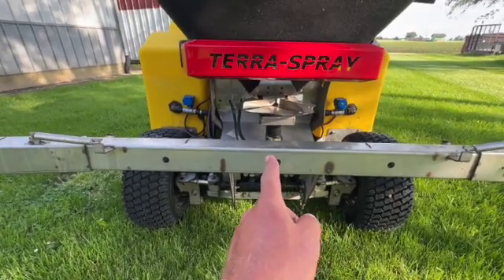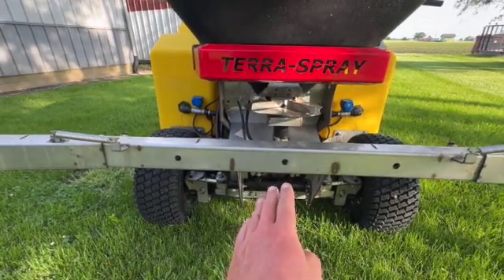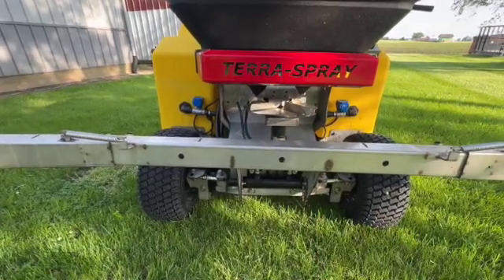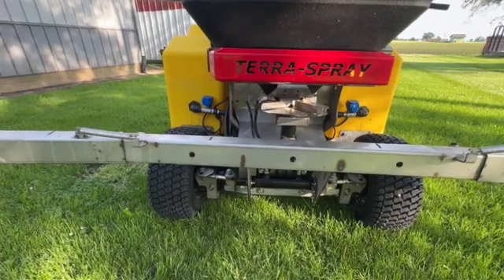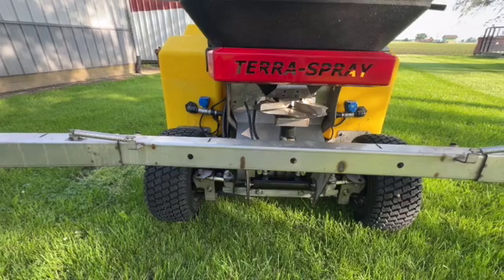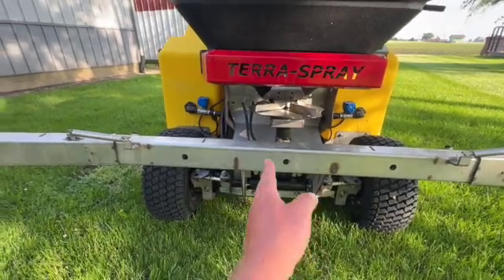The spinner, the motor, all the hydraulic lines are external — much easier, out of the environment. Another thing that was problematic is we had shoot blockers on other machines; they worked so-so and dropped a lot of heavy material in one spot. And another thing is the diffuser. Different fertilizers or whatever you're spreading has different sized particles, different material — powder, some cleaner than others — and all that affects your spread patterns. They had the diffuser which you would adjust back and forth. Well, now we have this.